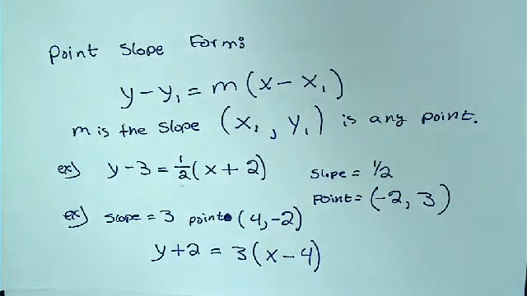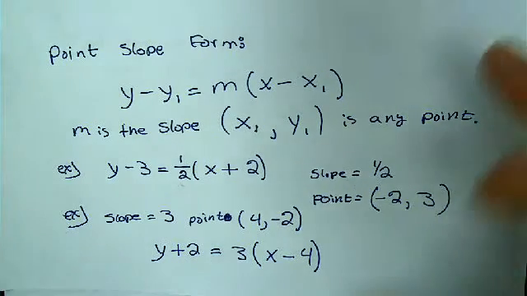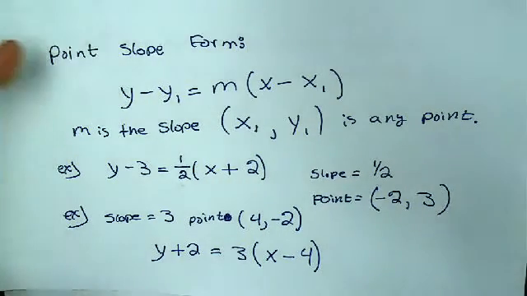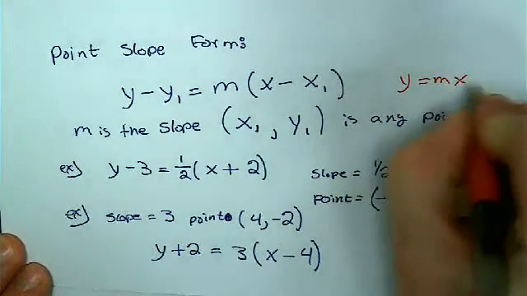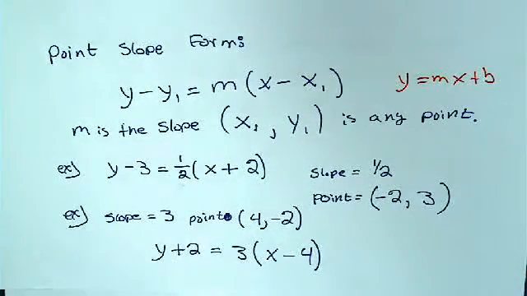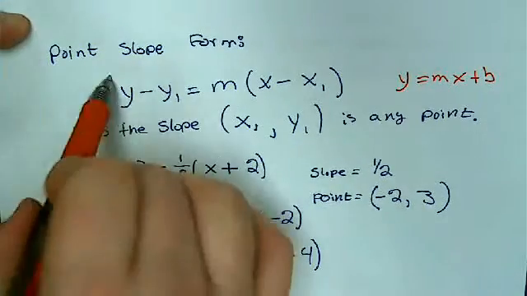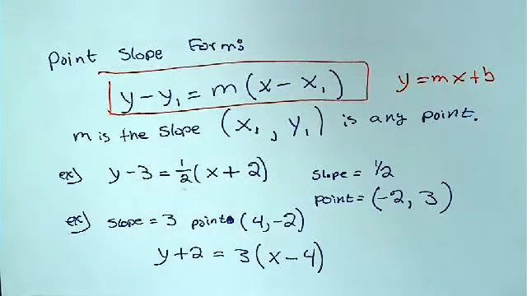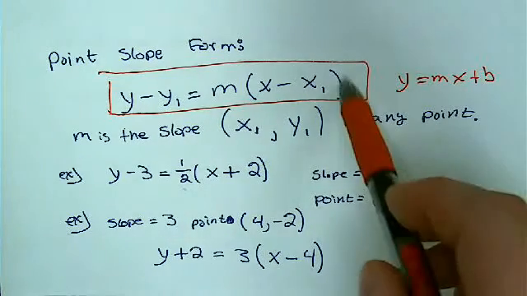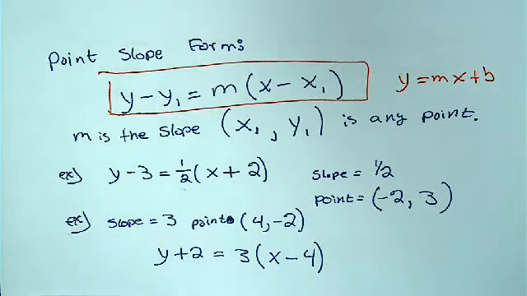Now, this should be reviewed from last year, but I did want to make sure we went back and got a quick recap of what point-slope form looks like. Especially because a lot of students still tend to fall back onto slope-intercept form. And in the next example, you'll see why it was so important that we reviewed this format, because it works a lot better for what we're going to be trying to do than if we were to go straight into that right there. There's enough stuff already we have to deal with. Let's just cut out one step and write our answers in that format. The downside is you have to remember this format. What can I say about that by way of review?